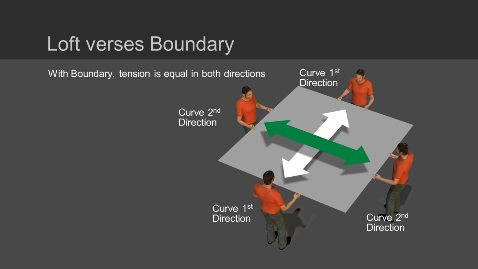Now, there are certain circumstances where Loft is more valuable than Boundary. If you want to create a general kind of Loft sweep, then you'll want to use a Loft over a Boundary, because Loft will do that if you recognize that the profiles take precedent over the guide curves.